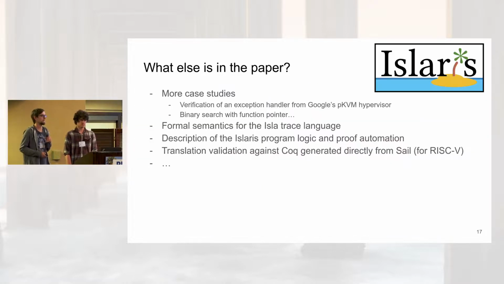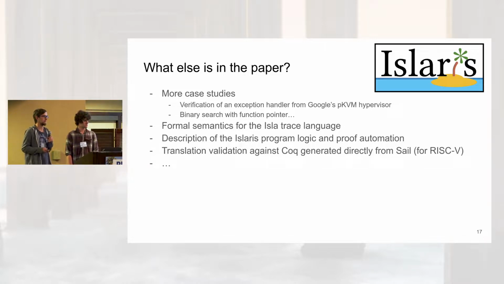Of course, this is not the only example that we've verified in Islaris. In fact, there are quite a few more case studies. Briefly want to highlight, we have also verified an exception handler from Google's pKVM hypervisor. We've also verified interesting code which uses function pointers. So we've verified a binary search implementation compiled from C, which uses a function pointer for the comparison.